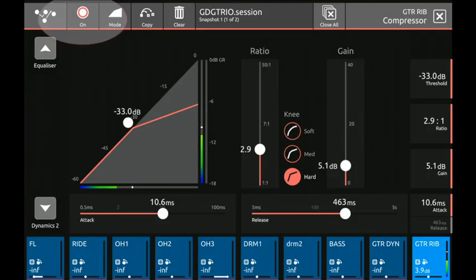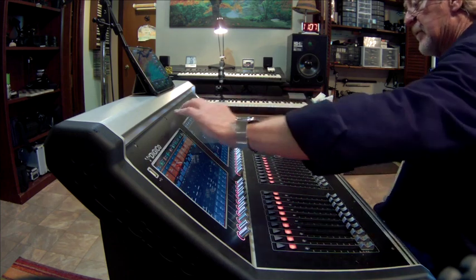Now let's listen to that compressor in and out, engaged and disengaged. And you should hear little to no changes in the volume. You'll only hear a compressed signal versus a non-compressed signal. So this is a compressed signal, this is non-compressed. Hopefully the volume has remained the same. This is compressed. This is containing our dynamic range but keeping it at the same level as if it were disengaged and not on there at all.